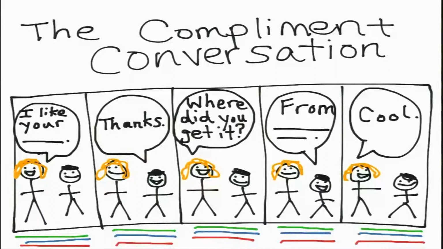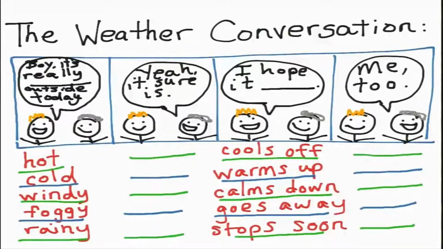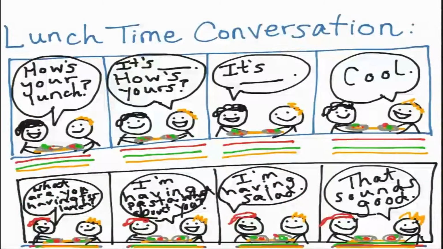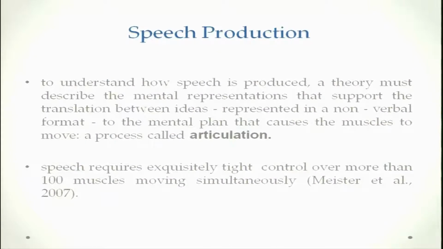And these communications could be about anything. There could be a complimentary conversation, a conversation about the weather of the day, or a conversation about lunchtime, and so forth. These are the various ways in which people interact with each other as they talk about so many things. Sometimes there is a need-and-want communication, sometimes there is just plain gossip, sometimes there is a description, and so on. So let us try and understand what speech production is about.